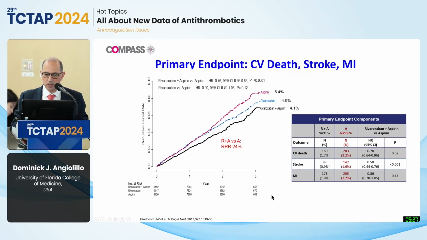Now, this was tested in the COMPASS trial, a very, very large trial with almost 30,000 patients. As you can see here, there were 3 arms: aspirin, rivaroxaban alone, and rivaroxaban 2.5 plus aspirin, in other words, the DPI dose. You can see that this strategy was associated with a significant reduction in ischemic events compared to aspirin alone. And actually, pretty interesting, this is one of the few trials in the past several years which were interrupted prematurely due to overwhelming benefit. And this overwhelming benefit was represented by a reduction in mortality. There was a significant reduction in stroke, which is what you expect to see when you add an anticoagulant.